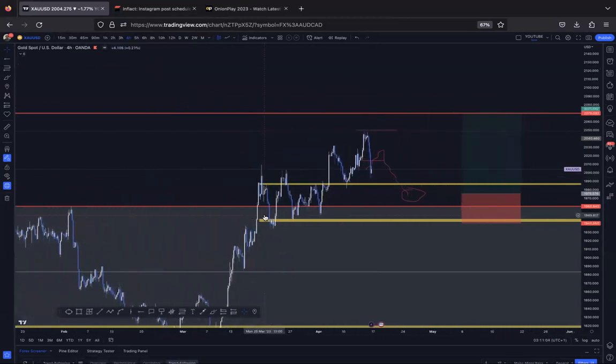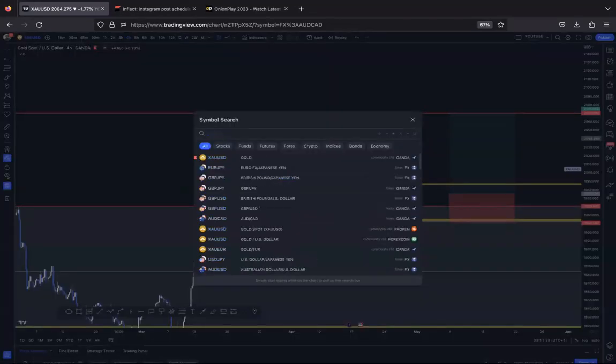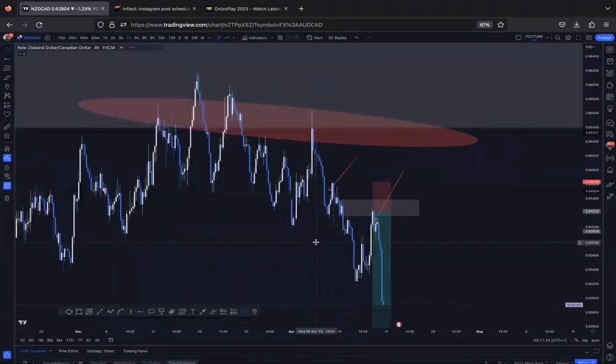So this is going to be top-down analysis part 2. What we've talked about so far is we've added a monthly and a bi-weekly, and we've also added looking at the engulfing zones and using them to break down from the monthly time frame all the way to the 4-hour time frame. There's one trade I recently took. I think it's on NZD CAD. Okay, yeah. So this trade is still here.